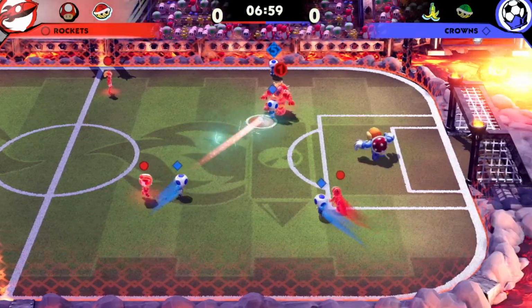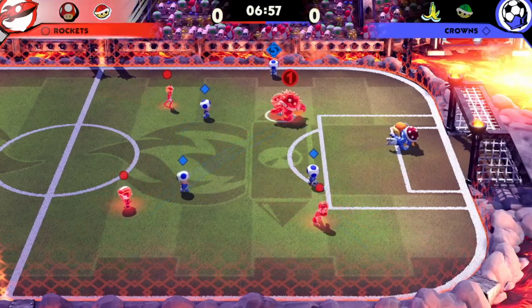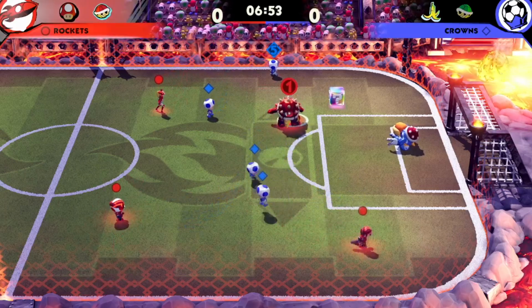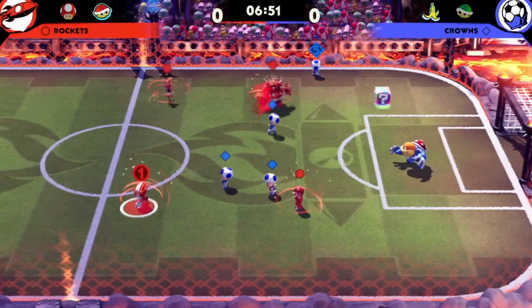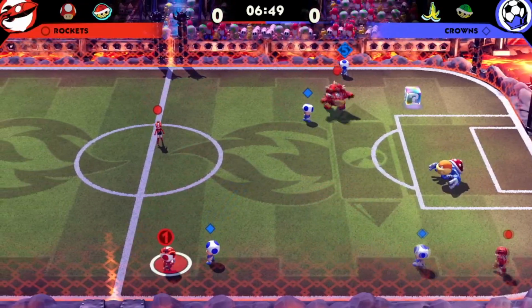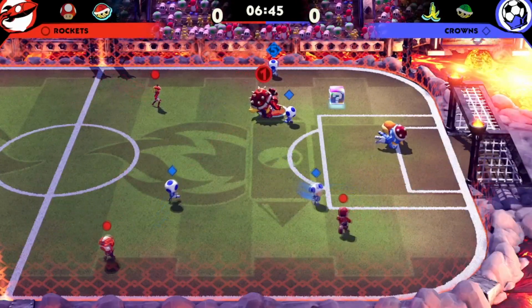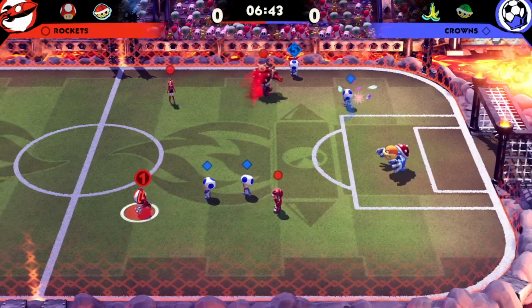The only way that the enemy can stop this goal, if the ball were to go in, of course, is if they attack the Bowser, which would give me an item. So that is a very nice trade-off. Even if the ball doesn't go in the net and they stop the ball completely, they're still going to give me an item that I can use later.